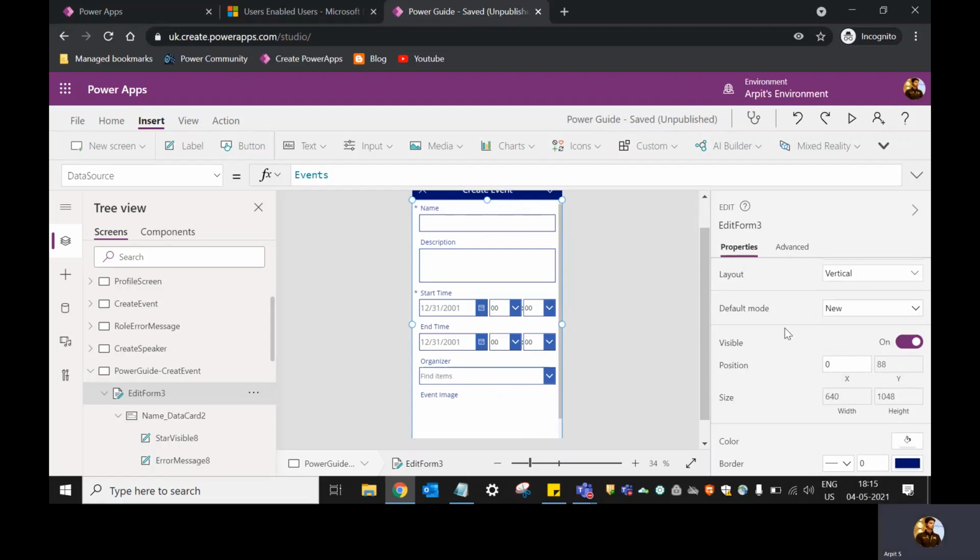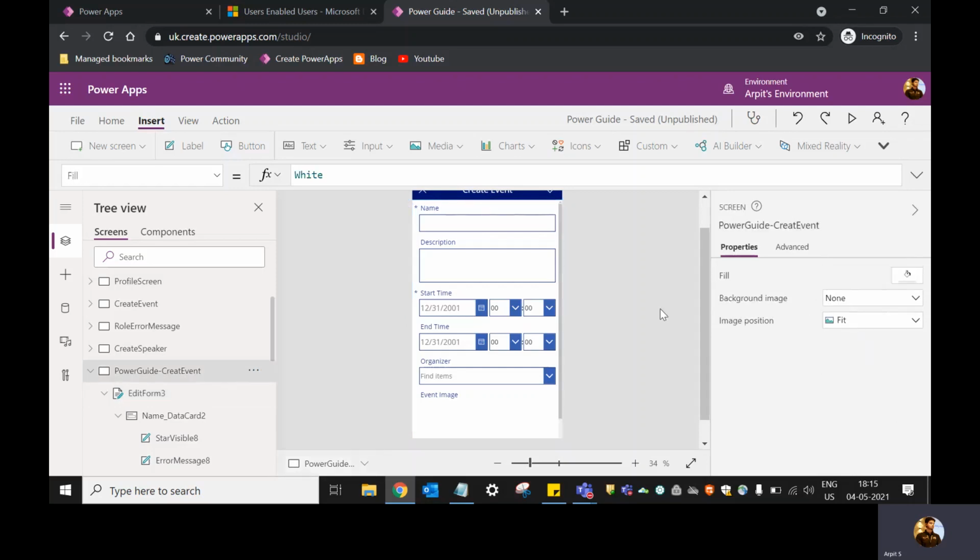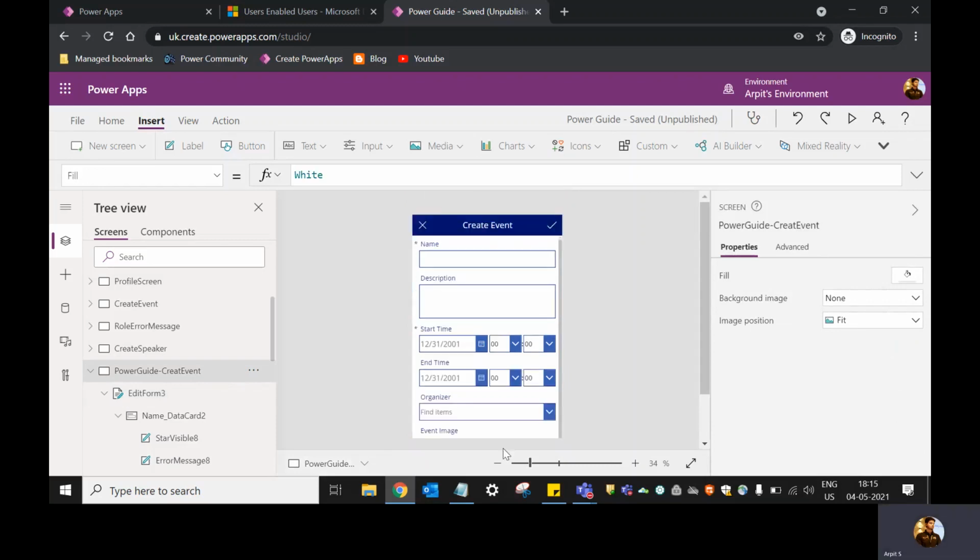Okay. If you want to edit the information, or if you just want to display whatever information is present in the Microsoft Dataverse, then you should go with the edit and view mode. So I'm going to show this edit and view mode in my upcoming videos, where I will show you the list of the records, and on click of a particular record I will show you how you can edit them and how you can simply show them in a read-only mode as well. Okay, but in this video I'm just going to show you how you can simply insert the record in the Microsoft Database.